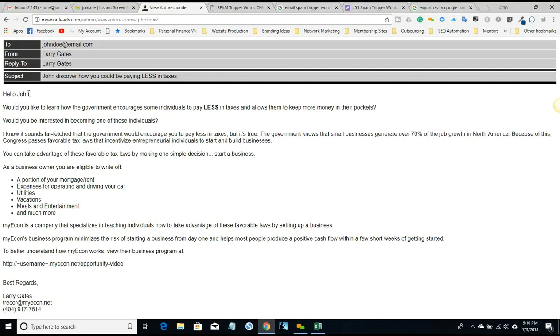Now, John is a placeholder. And when somebody fills out your capture page, their name is going to be there. But we're just looking at this as a demo and it's telling us John. You'll also see that John's name is in the subject box. So again, this is a placeholder. The way that it's set up is that it will put whatever the person's name is in the subject as well as here in the body. And then it has just some information, okay?